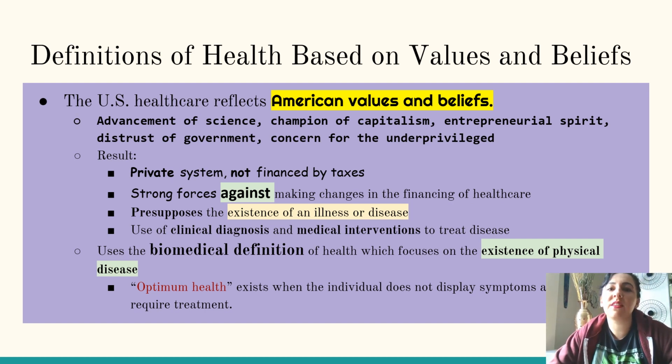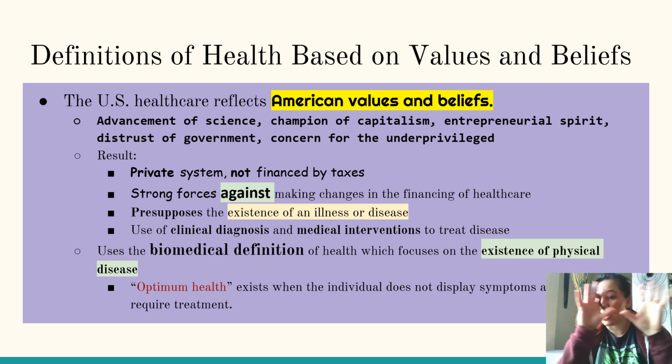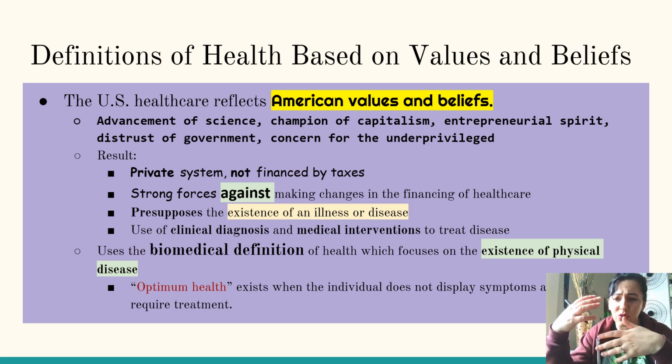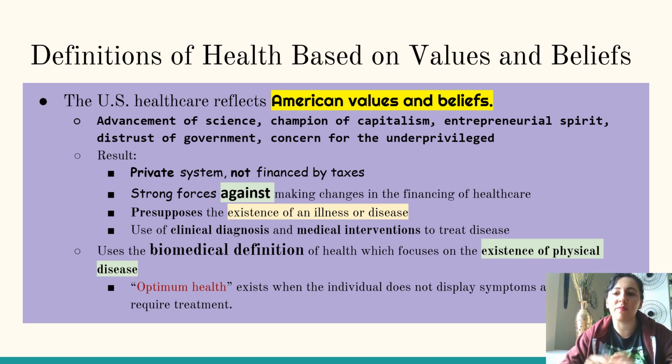So anyway, as a result of these beliefs that we have, these collective ideas and beliefs and values in America, we've manifested this private system that is not financed by taxes, okay? Although we do have the government playing some financial role in our healthcare system through Medicare and Medicaid. So yes, the government does finance it a little bit through taxes. However, it's not that much. For the most part, our healthcare system is very private. It's privatized.